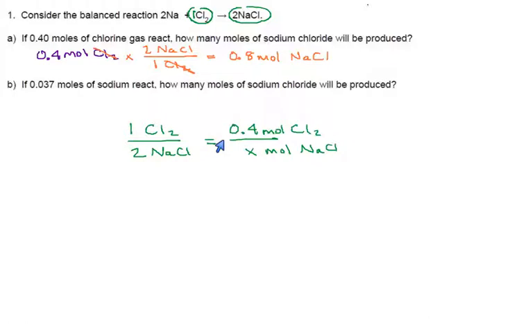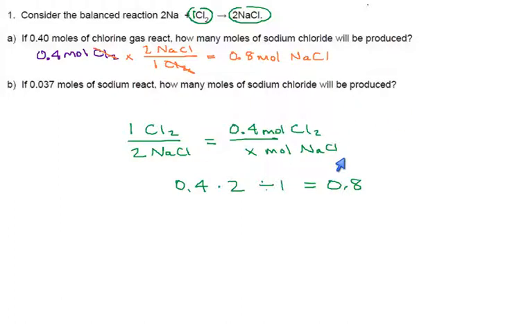So if you're doing this, equals in the middle, your units must always line up. So you'll have either chlorine on top and sodium chloride on the bottom, or vice versa. And when you're solving this, you cross multiply, which means you do 0.4 times 2. You multiply the two numbers that are in opposite corners and divide by the remaining numbers. So your math looks like 0.4 times 2 divided by 1 gives you 0.8. That means your missing number is 0.8 moles of NaCl.